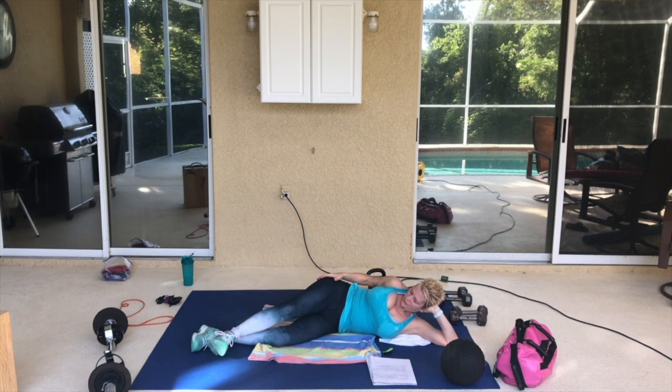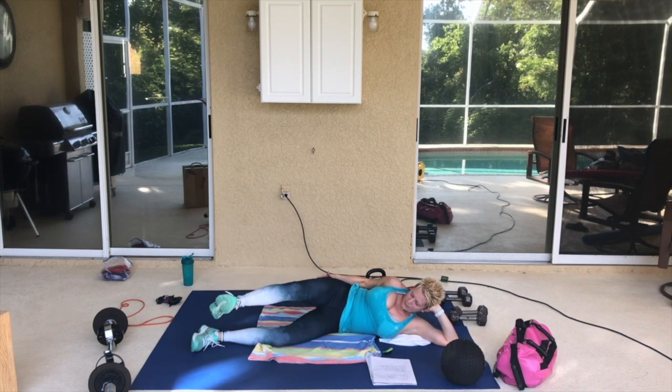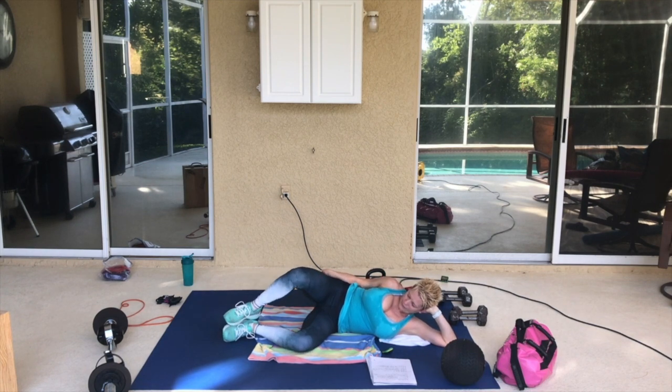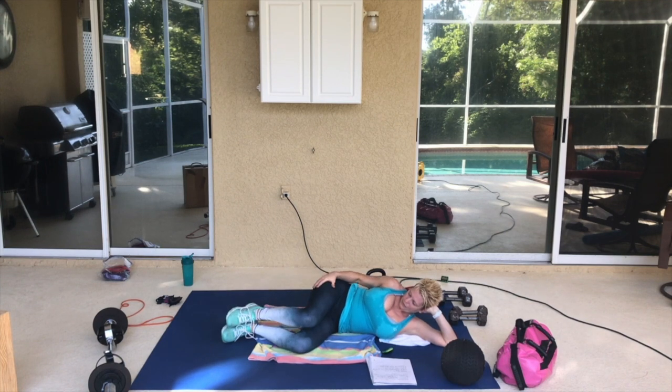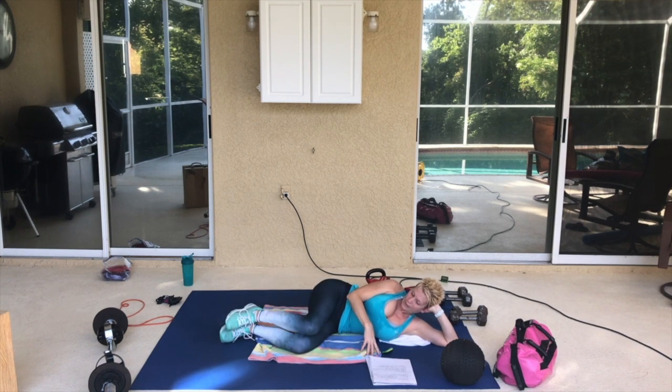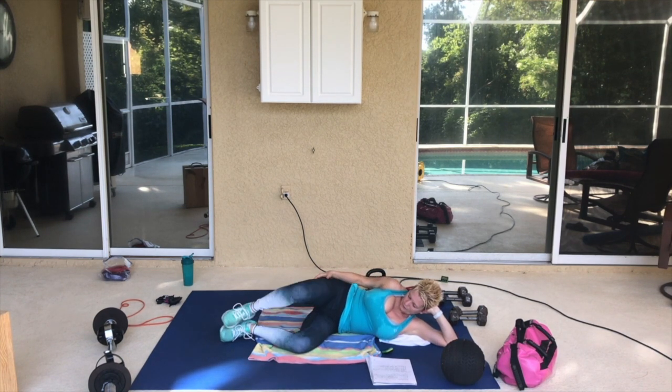One, 2, 3. Are you ready for the clamshell? Bend that right leg to meet up with the left, and you lift and lower. Keep your feet together. You're only lifting and squeezing that outer thigh. And get ready, because when the beeper goes off, we're going to tap it to the front, knee to the front, and then lower that heel to the floor.